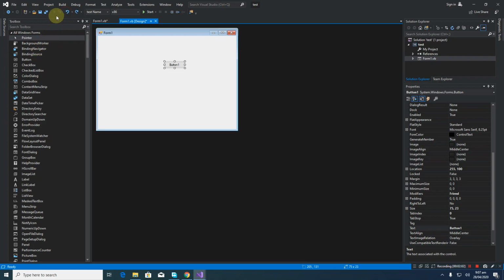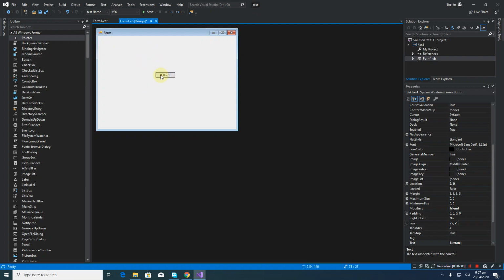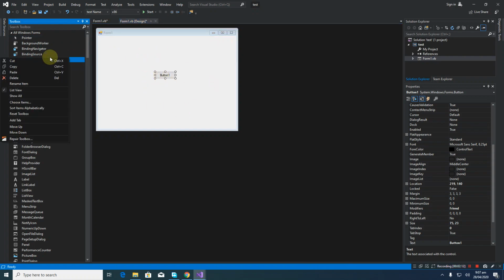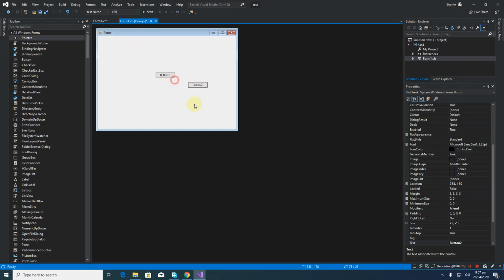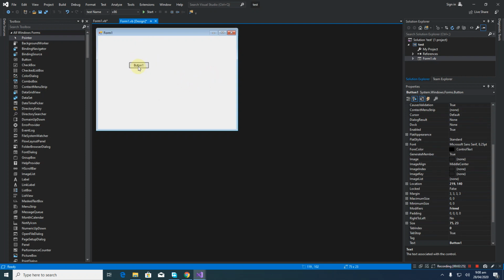Or you can double click on it and it will add your button for you. That is very interesting. You can add multiple buttons and it will work, but we will be using only one button for now.